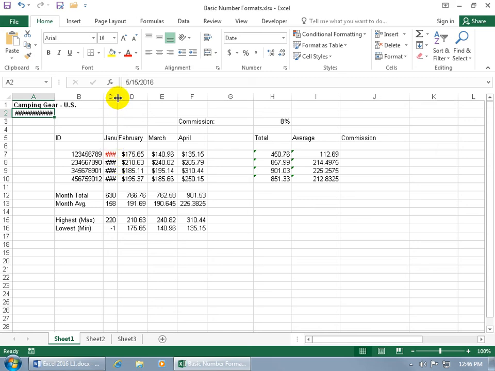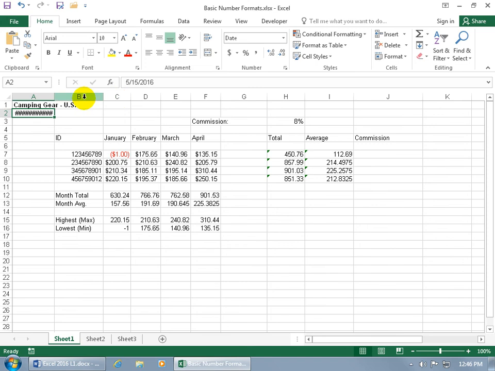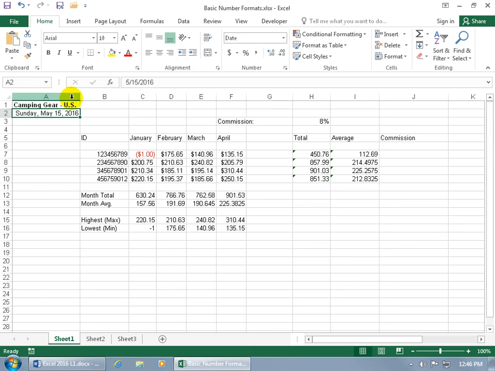So let me come up here, double click really fast in between the two column headers, and then also come up here and do another best fit, and double click in between the two column headers really fast, and it does a best fit to wherever I double click. As far as the columns go, the column to the left. And hey, there it is, Sunday, May 15th, 2016.